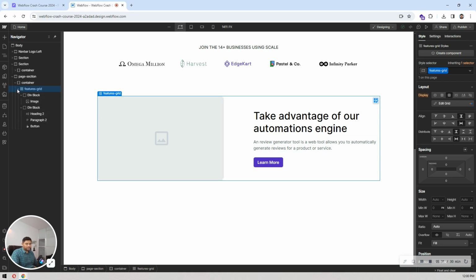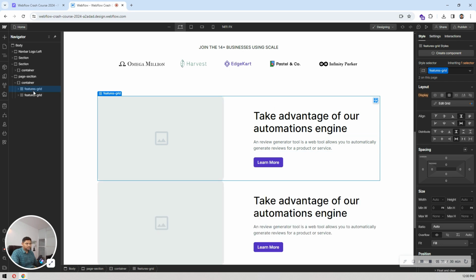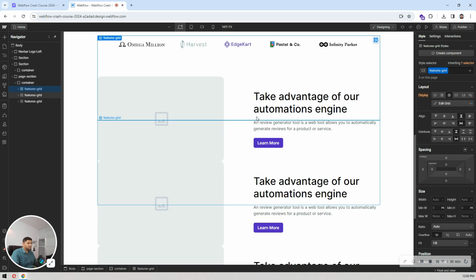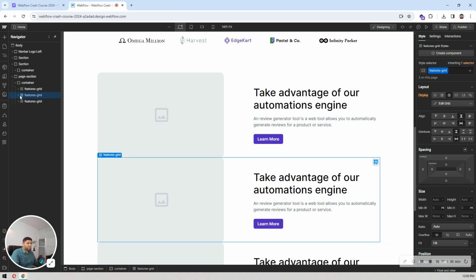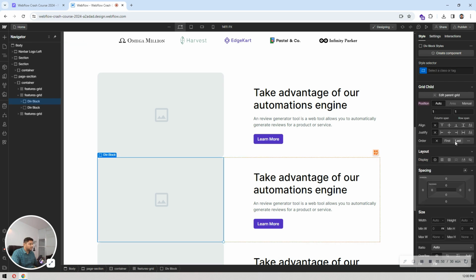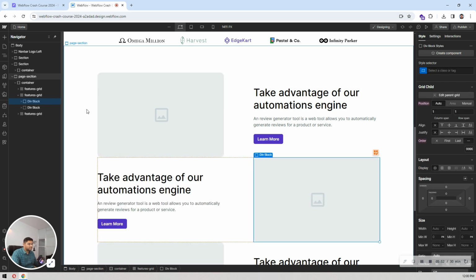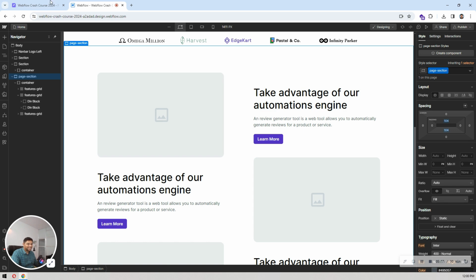Let me copy paste this features grid two times so that we have the layout that we want. Here in the second one, I'll just add a class, a combo class. This is called a combo class, reverse, and I want to send this in the last one. See, this is how easy it is.